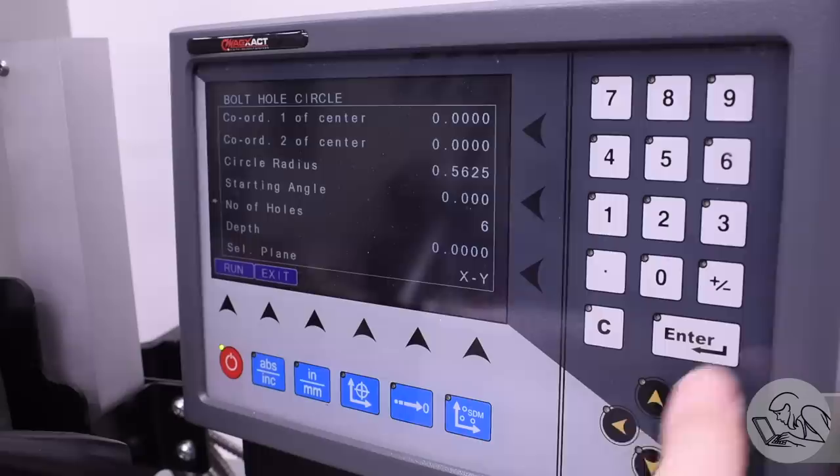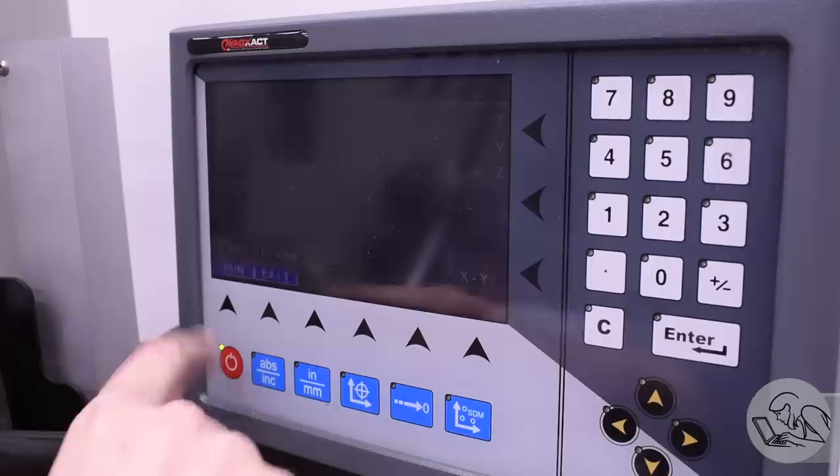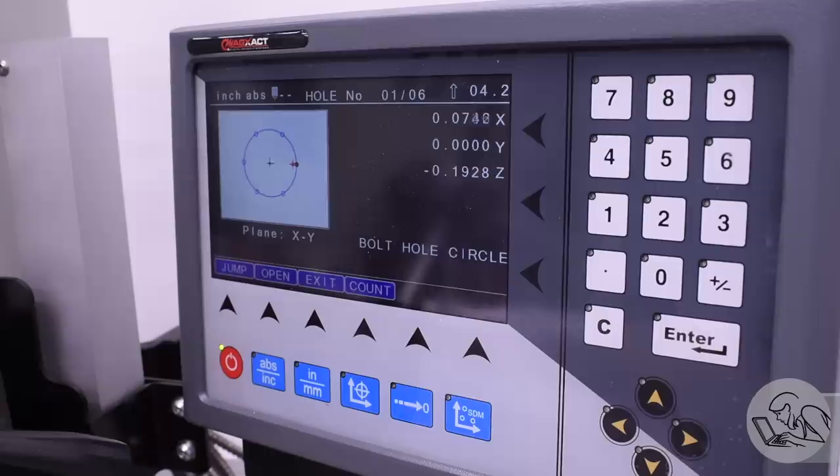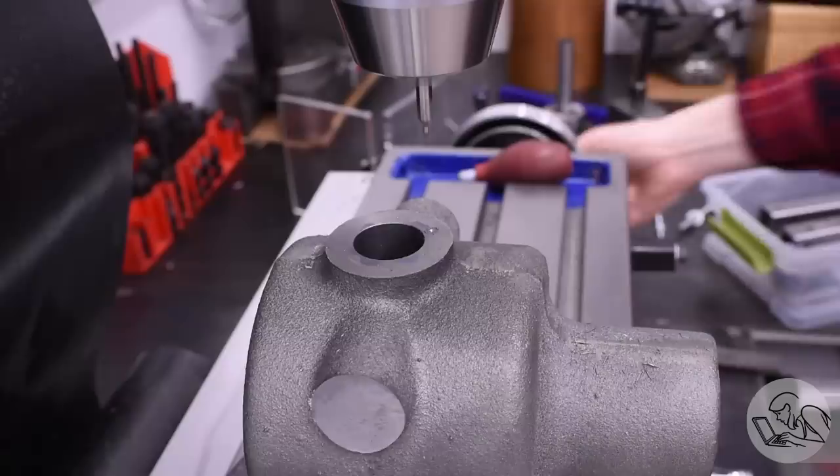If you're under 30, a VCR was a thing that played movies very, very badly, but we were grateful for it because it played movies. I had said in my unboxing video of this new mill that I didn't love this DRO, but I've got to say it's starting to grow on me. Graphical displays like this one showing your bolt circle and where the spindle is on it — it's pretty cool. The TouchDRO does stuff like this also, but this one has the advantage of already being installed. I've long said that DROs are arguably essential on milling machines these days, and bolt circle functions are one of those reasons.